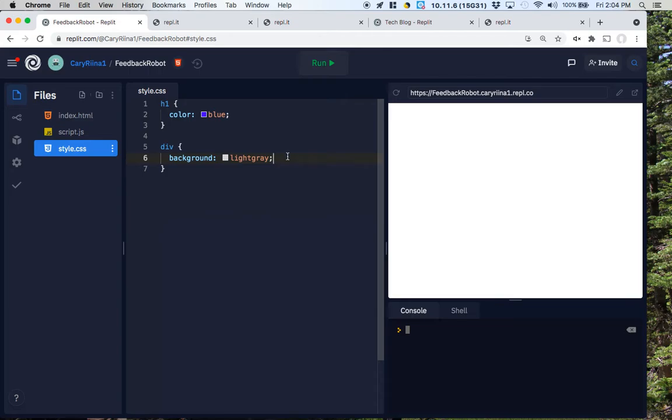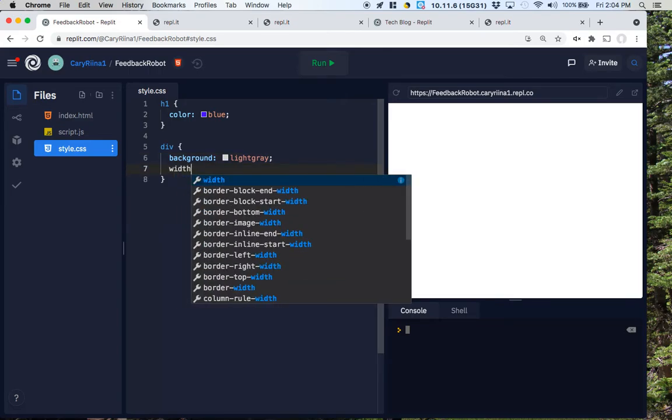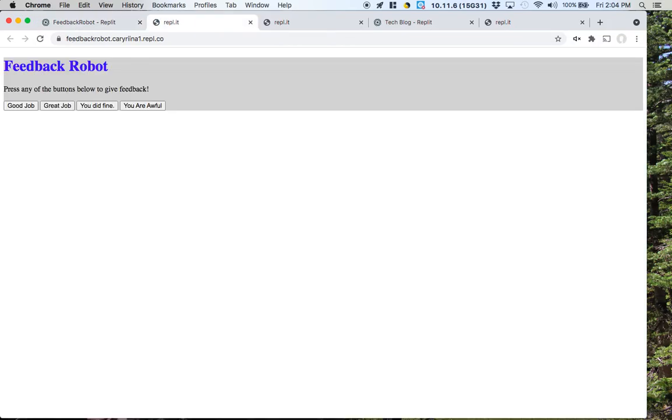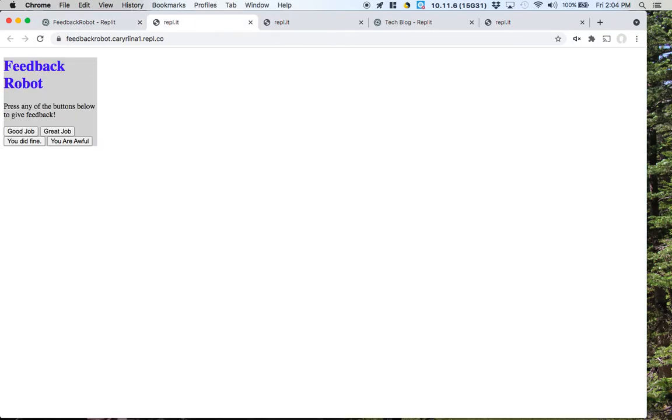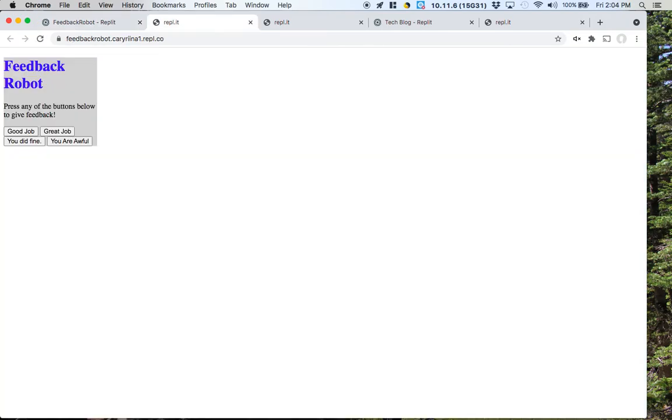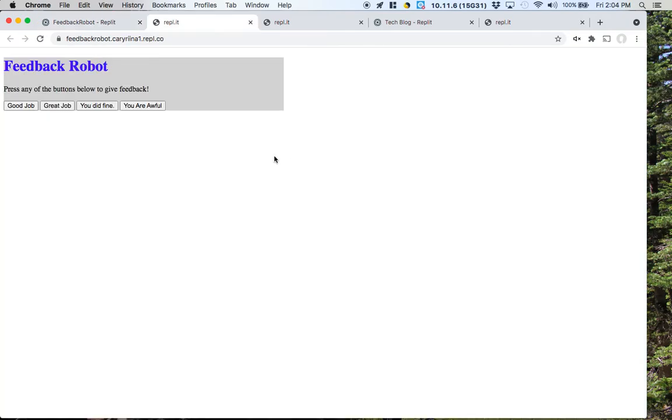And what we can do now is we can do crazy things. Like we can specify the width of the div to be, I don't know, maybe 200 pixels. And if I refresh it, oh, that's too tiny. The width of the div to be, I don't know, 600 pixels. Let's see about that. So sometimes it takes me a couple of refreshes, or Command R's, and now we can see we've got our user interface looking pretty good here.